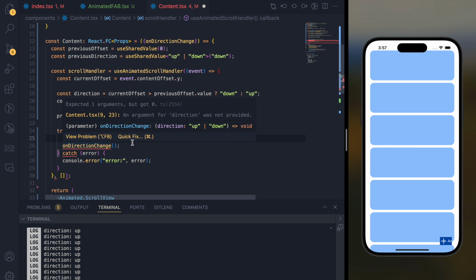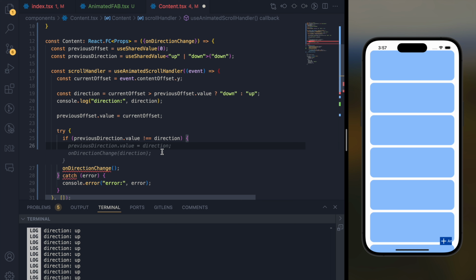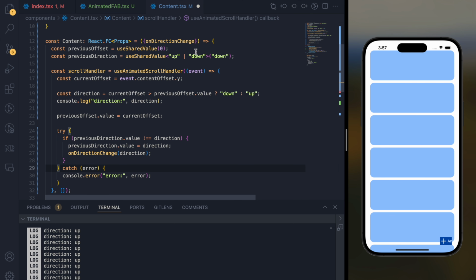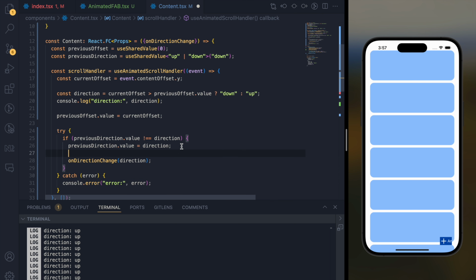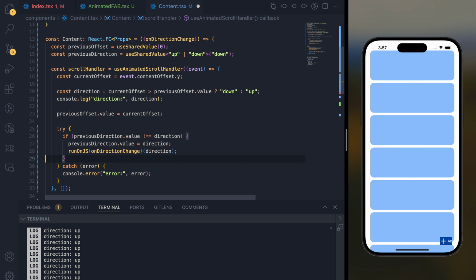If the previous direction is not the current one, then we can change the value to the new direction, and then we can call this. But here again this hook works in the UI thread, so we need to use runOnJS and pass the function and the arguments.